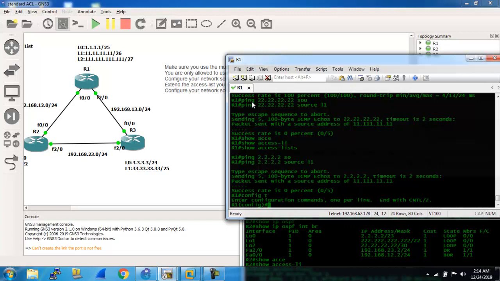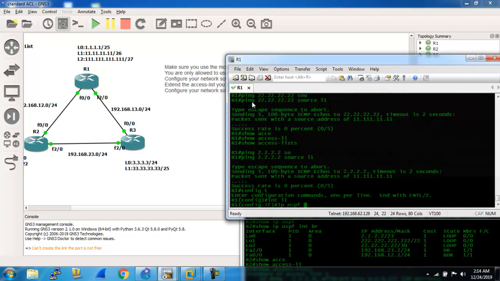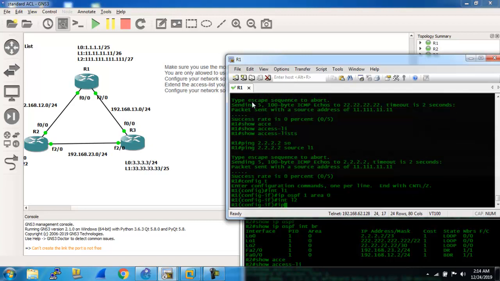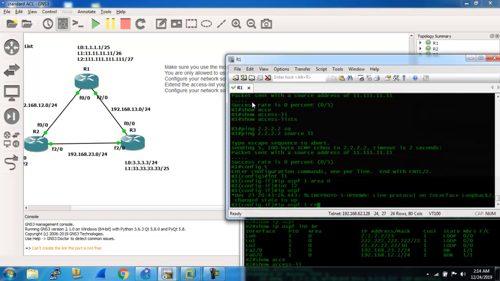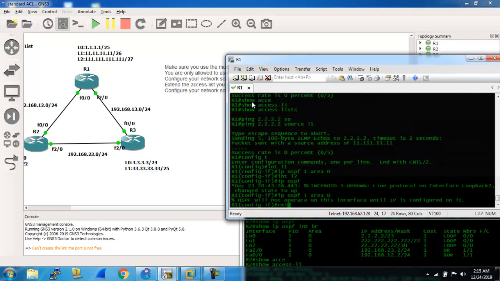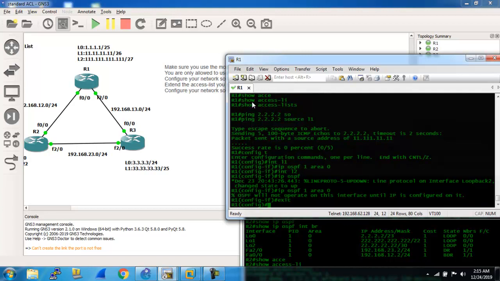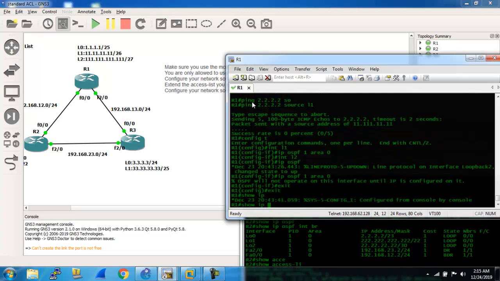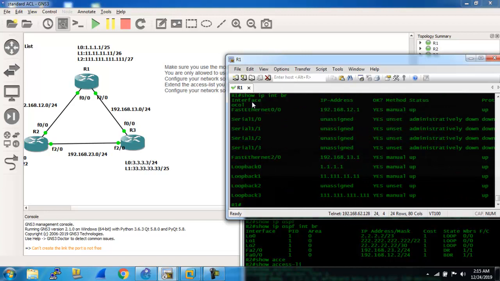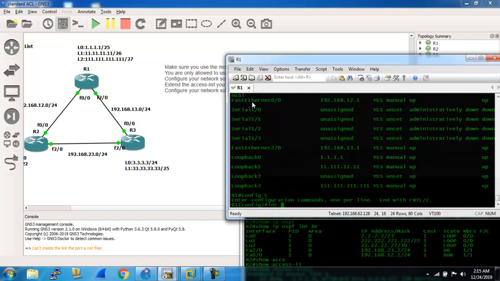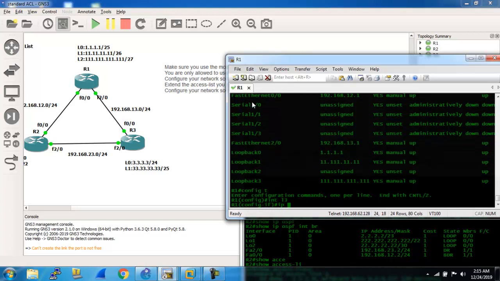Okay, so I'm just quickly configuring interface loopback 1, ip ospf 1 area 0, and loopback 2, ip ospf 1 area 0. I do have interface loopback 3, so interface loopback 3, ip ospf 1 area 0.